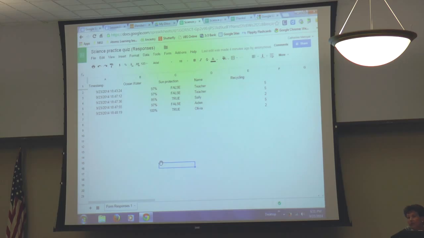Now, you've got the answers, and honestly, as a teacher, that would make me happy enough. But if I've got 100 kids, and it's their spelling test, I don't want to grade 100 of those. So, Google gives you a certain degree of power in their applications. And then to get even more power, they create something called add-ons. Some of the add-ons are made by Google, and some of them are made by independent people. In fact, you have a handout that I promised to talk about next week called Google Drive Add-Ons, next session. Okay? And the one we're going to add on is called Flubaroo, or Flubbaroo, or whatever you want to pronounce it.